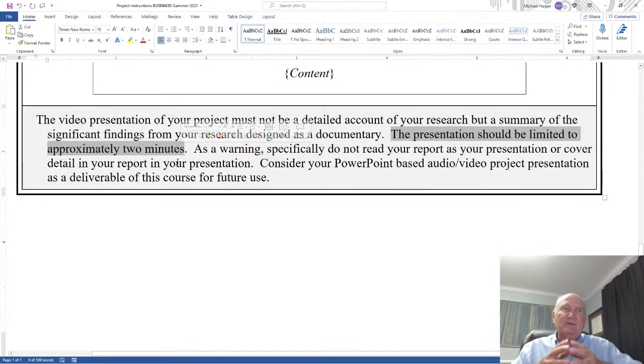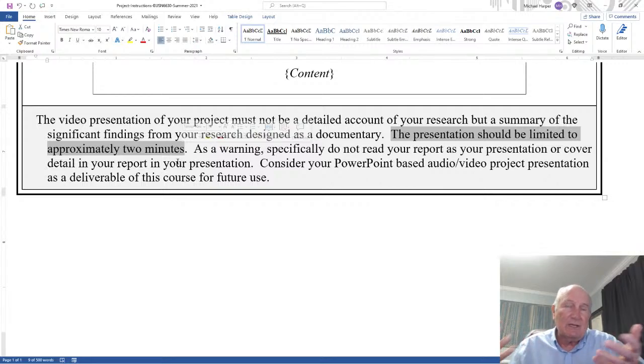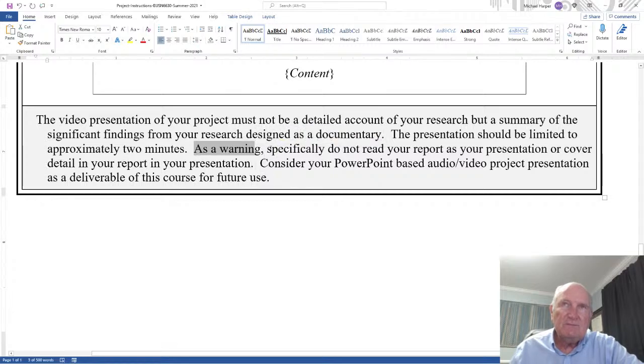So you're not going to have time to just say everything, but you say the important parts and you present them like a documentary. As a warning, specifically, do not read your report as your presentation or cover detail in your report in your presentation. I will grade off. Of course, it's only 10%, but I'll still grade off.